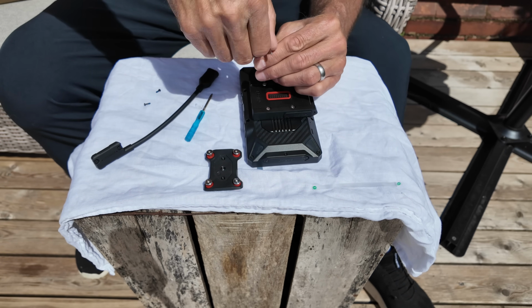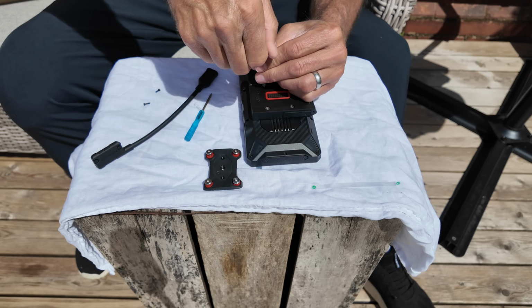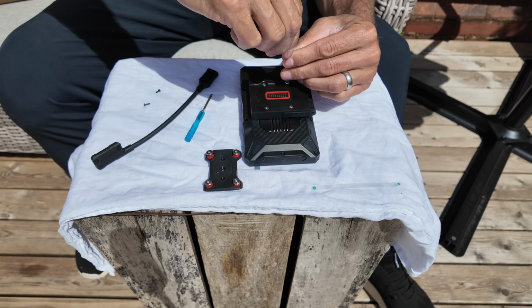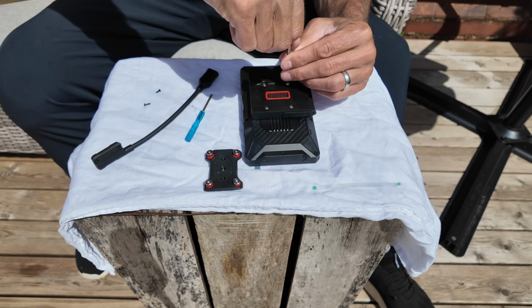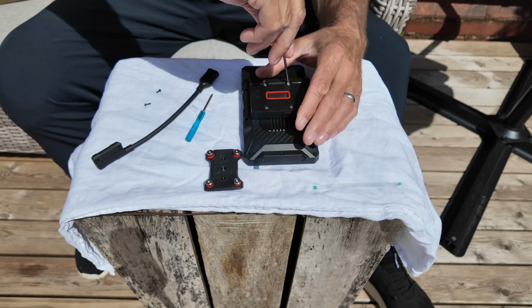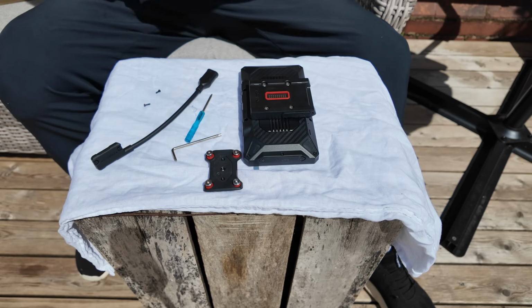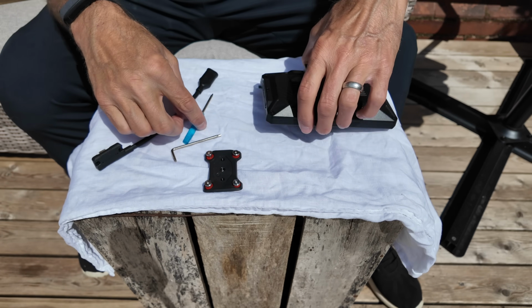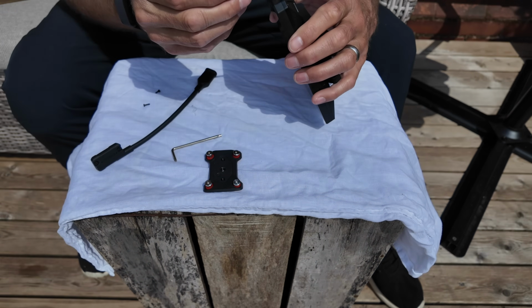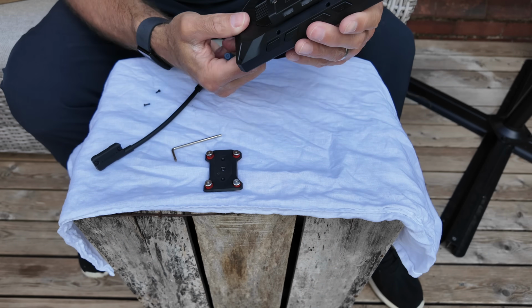Decided to do this outside today in our little cottage garden. You can actually feel the Loctite binding in. Do not throw these away, they're worth keeping. Now the little screwdriver here, these screws are really tiny, so be aware.